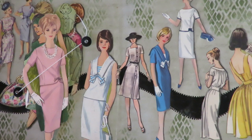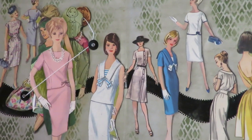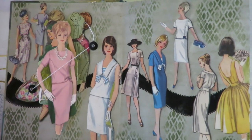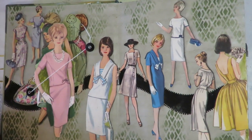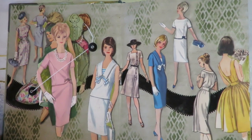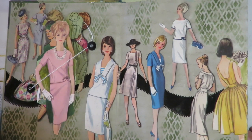This is the second video in my Paper Dolls Altered Book Challenge. I've had a couple of people that are going to do the challenge, so I am going to continue to post little short videos here and just show you some ideas and what my pages look like as I go along, giving some ideas for other people, and they're giving me ideas as well.